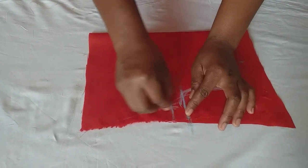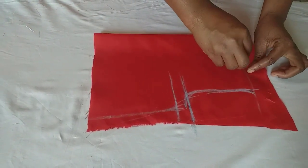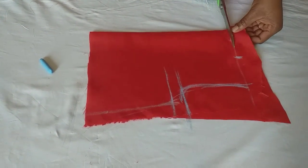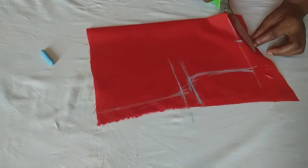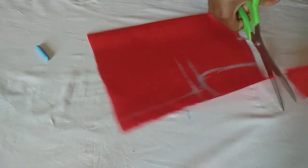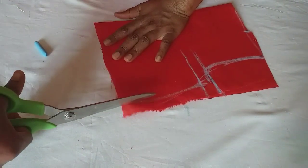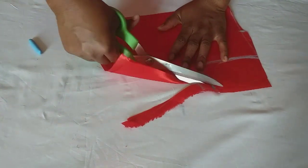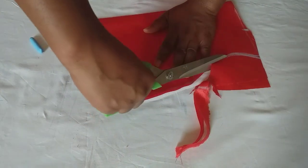As you can see, I'm trying to make the marking obvious for you guys to see. Yeah, we'll go ahead and cut it out the way we have marked it. You see the way I'm cutting it out? You can see how the fabric is dancing about. Please don't mind the fabric. Okay, we cut it out the way we have just drawn our chalk.